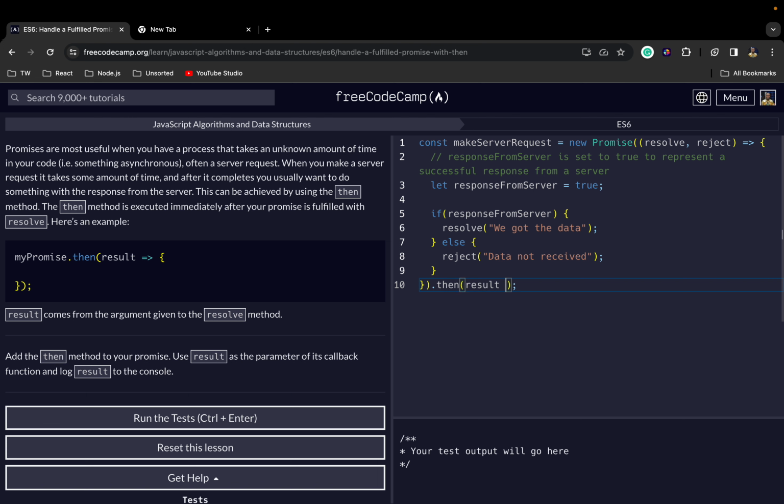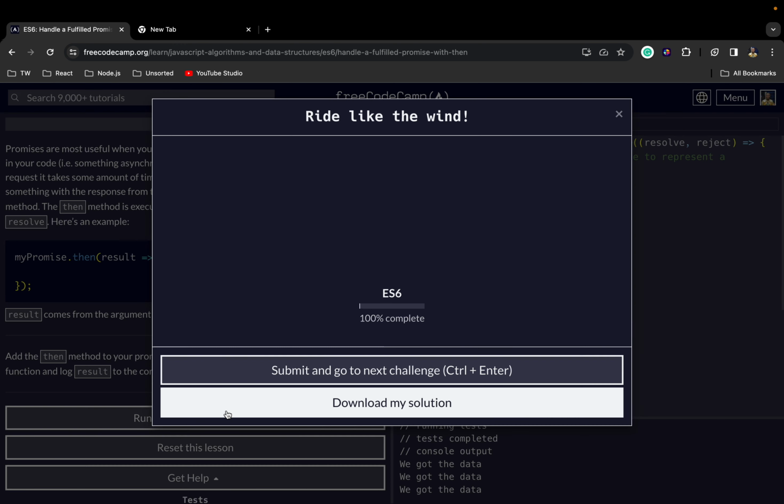Now result is given to us by the then function. Okay. Now we are told to console log the result. Whatever result is, we are going to console log it. Okay, so that's it. Result in this case is "We got the data", which we are getting from here when the promise was fulfilled.